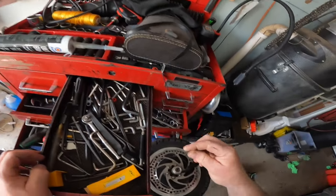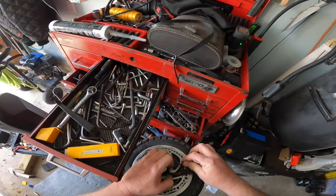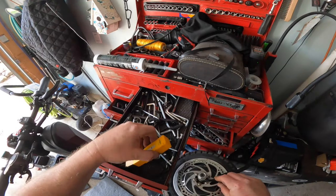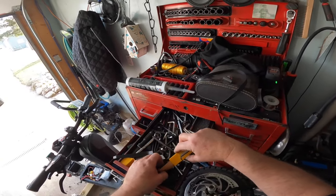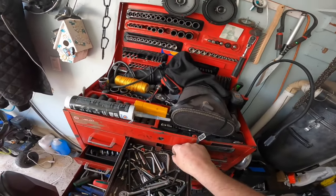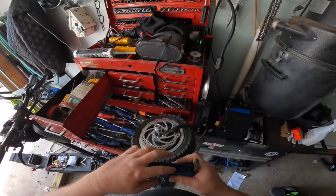Just so you know, I need another different size again. 10 different sizes now for one job. That might be it. Nope, it's gonna strip it. How about this one? Nope, that's gonna strip it. Oh my God. Get in there. Okay, guess what? I don't have one that fits it probably. This is such bullshit. I'm getting really irritated right now.